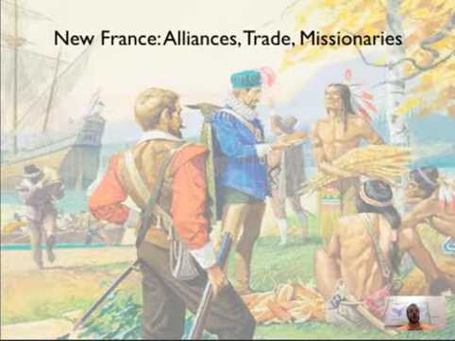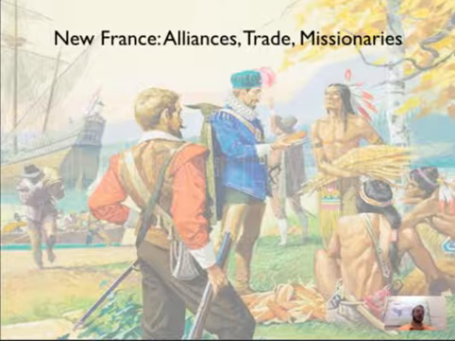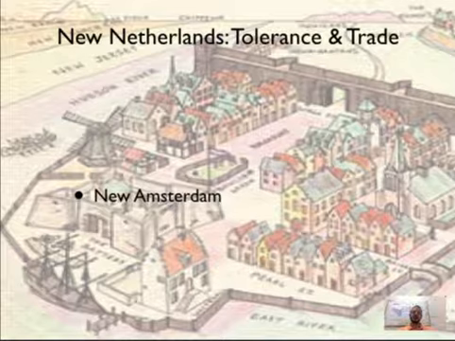We're going to talk about New France, the French colonies in North America. And when I think of New France, I think of alliances, I think of trade, and I think of their missionaries and how they were different than the Spanish. The French, from early on, are more interested in making a profit in the New World from trade with Native Americans, as opposed to taking land and settling on their own and farming that land or for some other reason. So as a result, from early on, they fostered better relationships with Native Americans. And their missionaries followed that model as well. Rather than summoning the Native Americans to live with them at the mission, the French missionaries went out and lived among the Native American tribes.